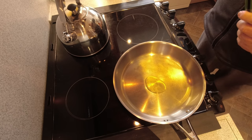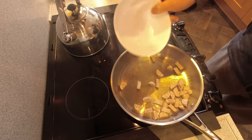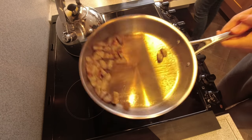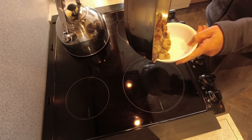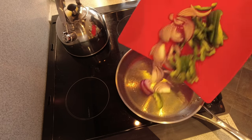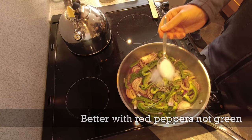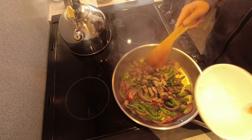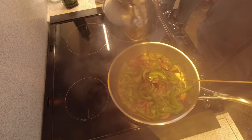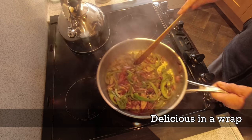The pan's nice and hot so I'm in with some avocado oil. Now I'm adding some skinned pre-cooked sausages, black pepper and salt. Set them aside whilst we cook the onions and peppers. Salt and pepper, a spoon of sugar and some red wine vinegar. Now return the sausages to the pan and mix well. If it gets too dry just add a little bit of water to the consistency that you want and then they're ready to be served.